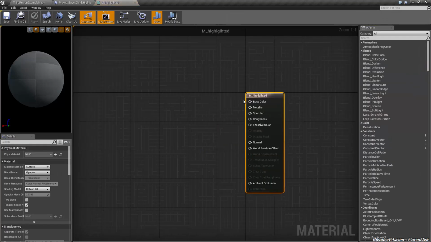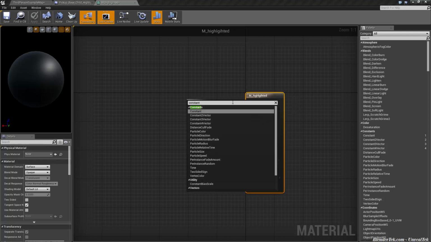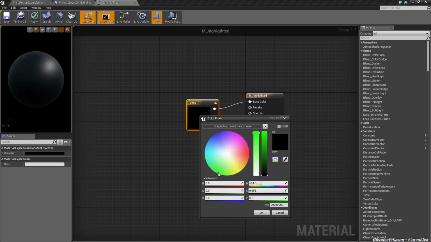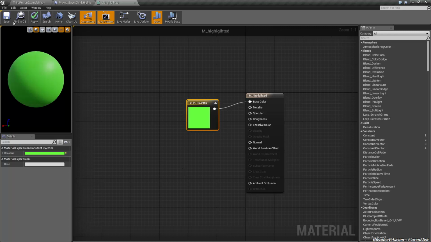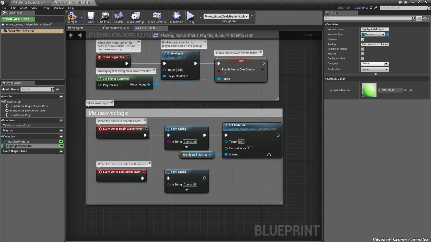Open it in the material editor. Off the base color we want to drag off and type in constant. We want a constant 3 vector, that's RGB, and then just choose a color like green. Hit OK, and then just save, and that gives you a material you can use. In fact, we'll use that for this example. So our highlighted material is going to be M underscore highlighted, even though I spelled it wrong.